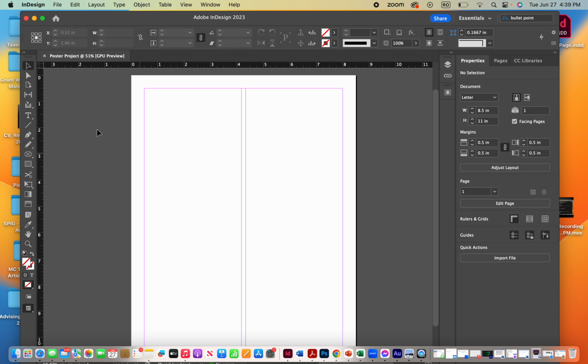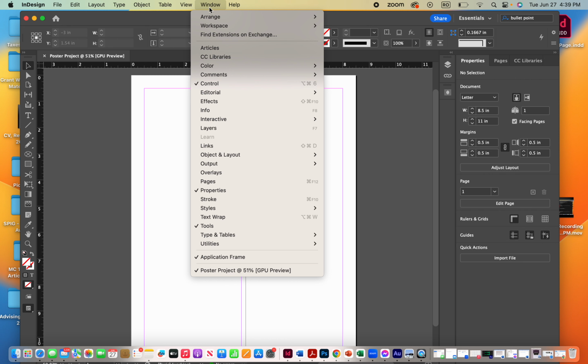Now, before we begin with the tools, by the way, the tools panel is the one right here on the left. But before we begin with covering the most dominant tools, I wanted to show you what are the panels that you always have to have in your screen. So first, before we move on, I would strongly encourage you that you go to the window option right here on top, and you make sure that you have the things that I have selected on my screen selected as well. So make sure you have the control panel right here, properties, tools, and application frame.